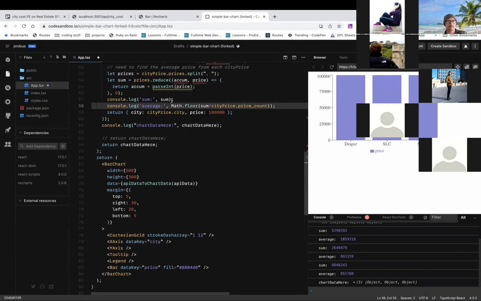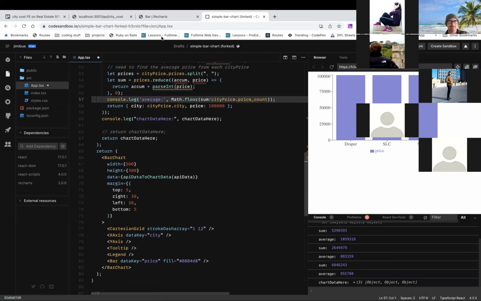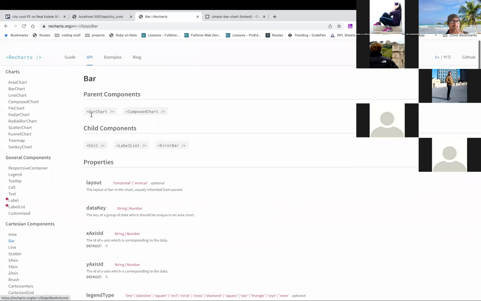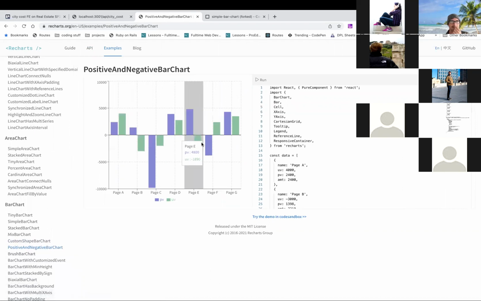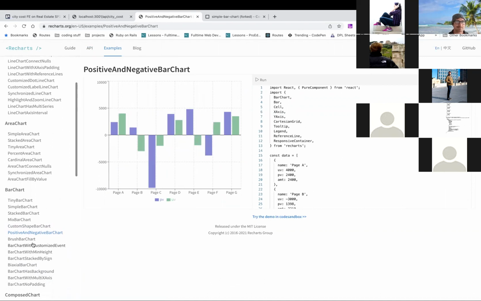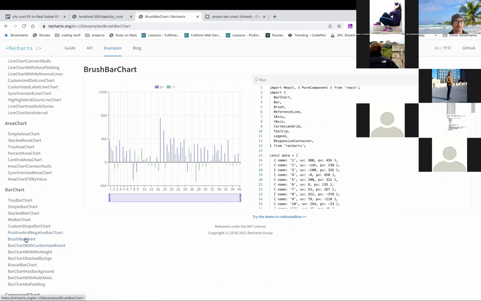I have a question. I know it's a little bit further than what we're talking about, but is there a way to do a chart that has the bars on both sides, like one bar going up and one bar going down, like reverse? I saw an example on the Recharts page that he was on. Yeah, I thought I saw that too. I was thinking that would be handy if you happen to do the golf one for par and stuff. So I was curious if it was possible.